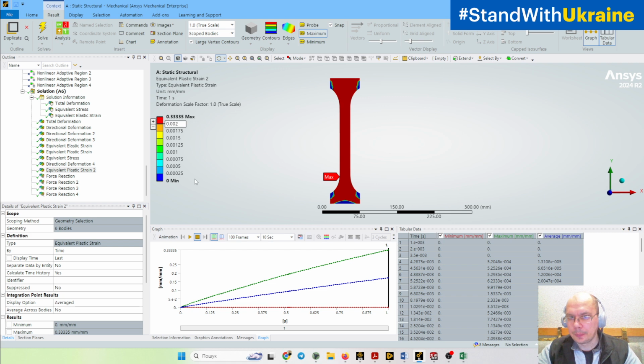Let's show it with this value. And now we have the next material, another type of material. It's fully plastic steel, which also has linear behavior, fully linear behavior.